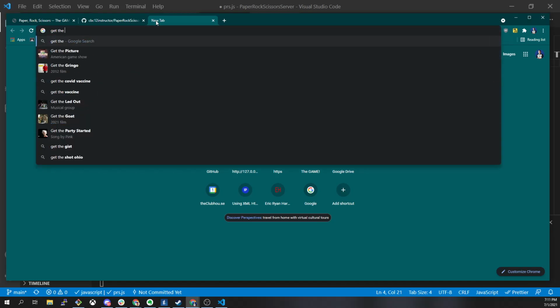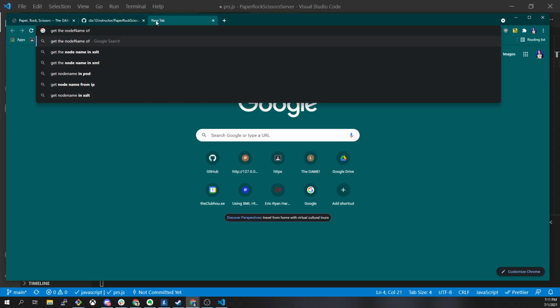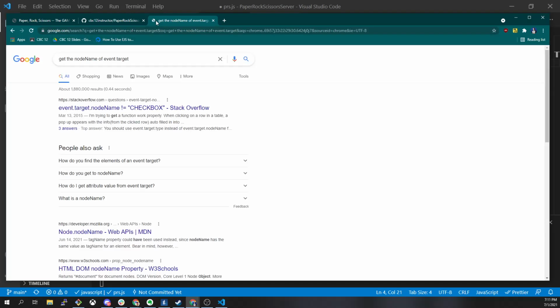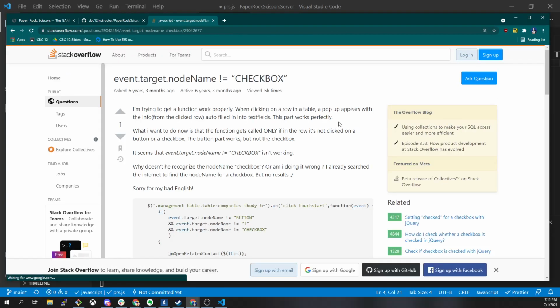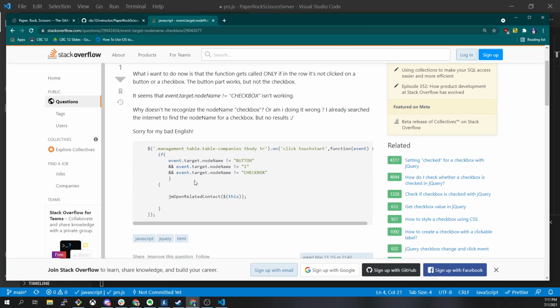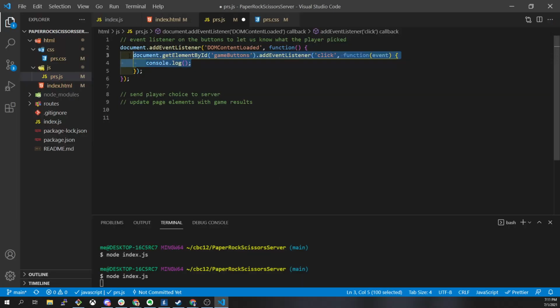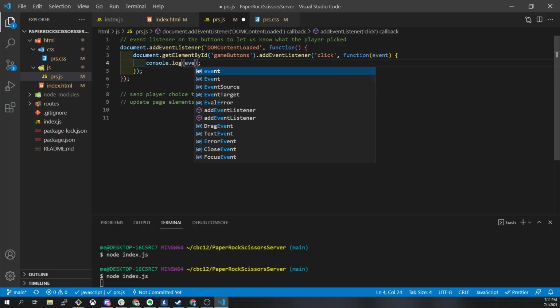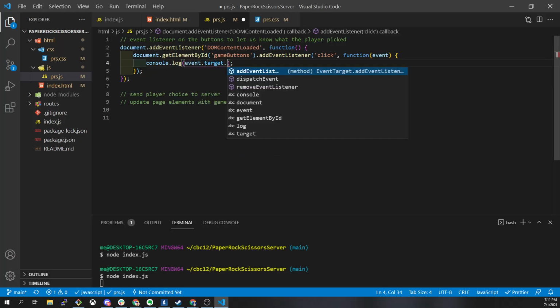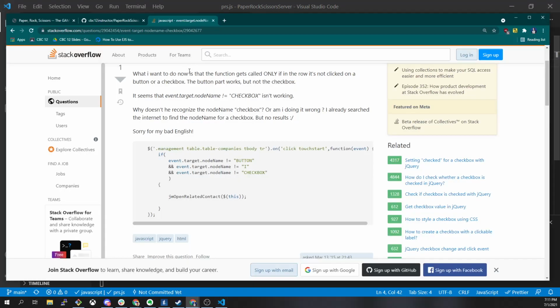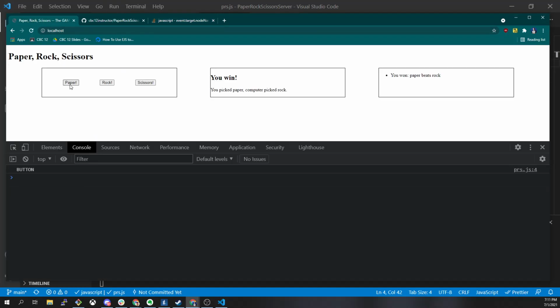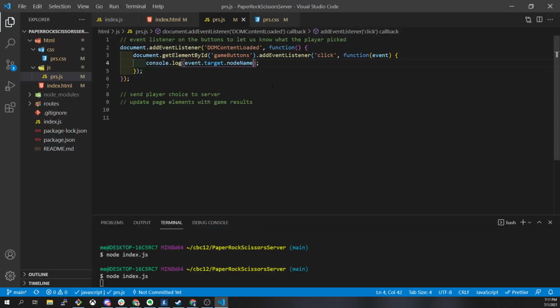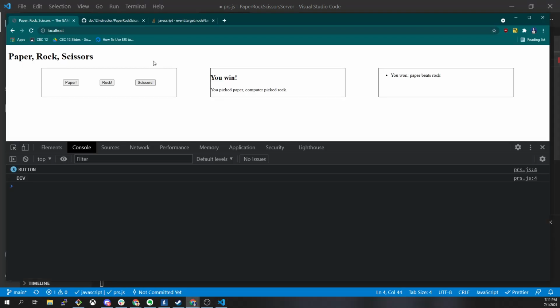I think it was nodeName that we did last time, because we did an if statement to equal button. Yeah, okay, so that's right. It just wasn't popping up in our list. All right, cool, so we were right. So let's just do event.target.nodeName just to make sure we're on the right path. That's right: button, button, button. So if event.target.nodeName equals button, it's going to be uppercase BUTTON.